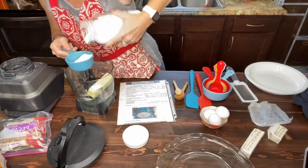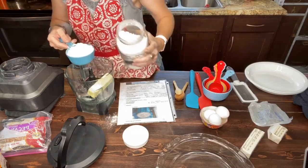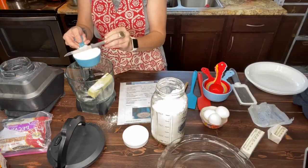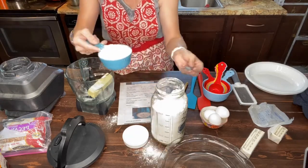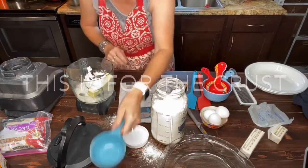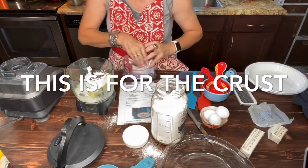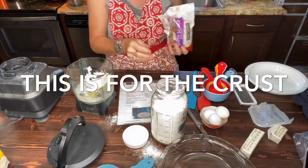In home ec, they teach you to not do it over the bowl, and you use your knife. You do it like this. And I do this pretty accurately, but I don't ever do that. I thought I would be professional. Okay, so there we go. We put that in there. And then 1 cup finely chopped pecans. Well, these were already chopped, and then the food processor really chops them.